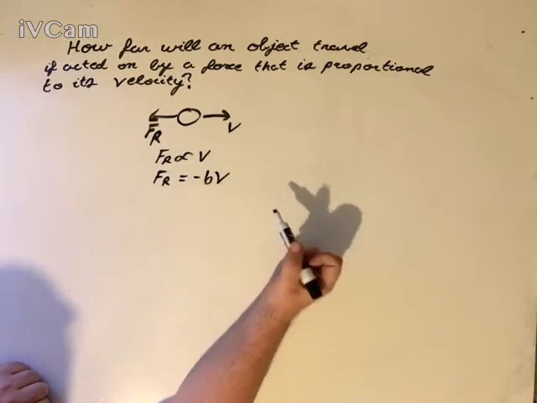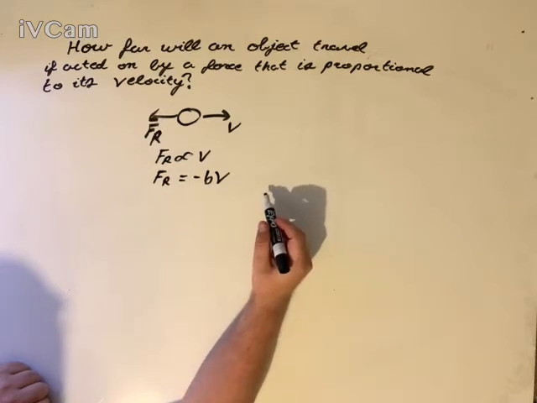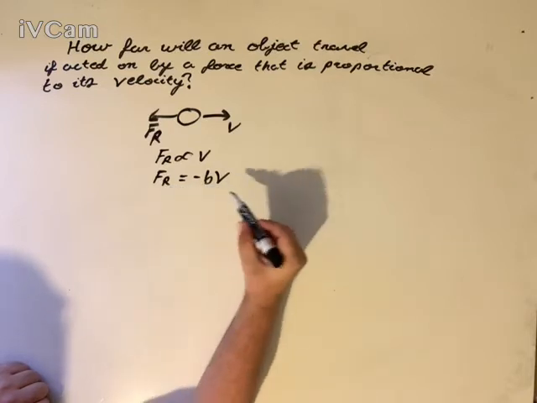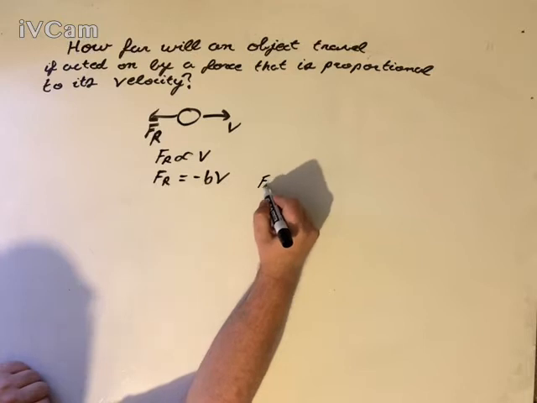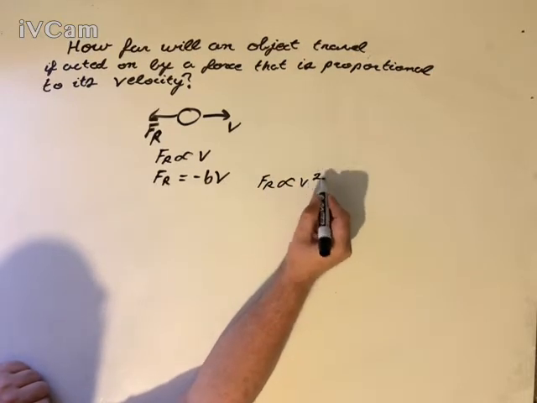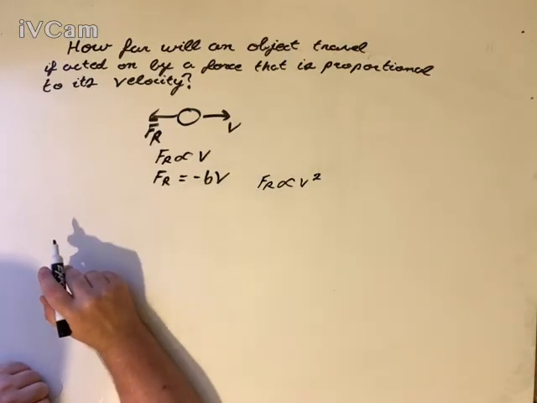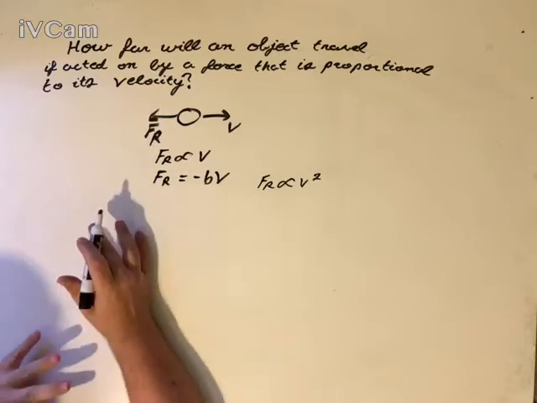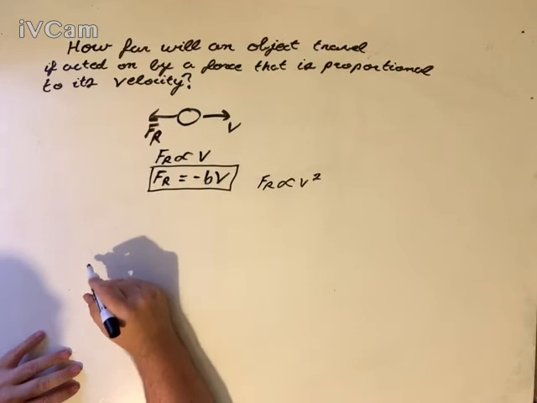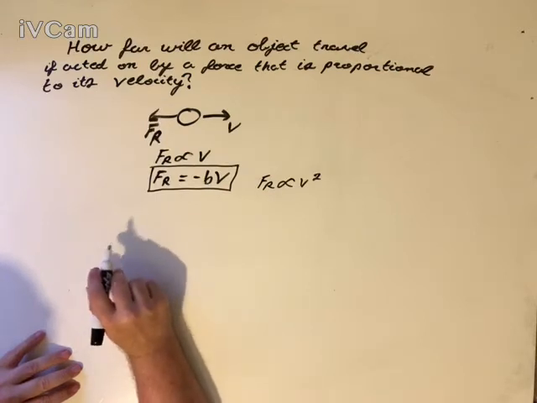Now, typically when you're dealing with air resistance problems, you usually have two situations: one where the resistive force is proportional to the velocity, and another where the resistive force could be proportional to the square of the velocity. Which term you use or which term is dominant depends on several conditions that we'll talk about in a later lesson. In this first lesson, we're going to focus on this one case right here and see if we can solve that.